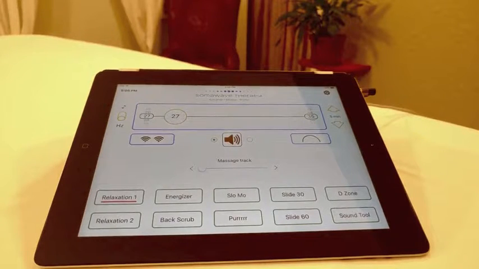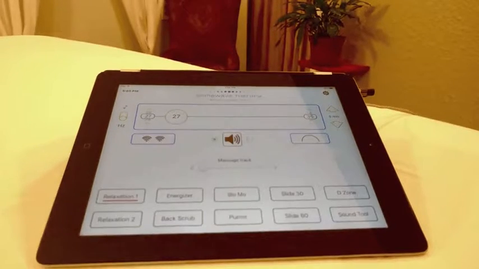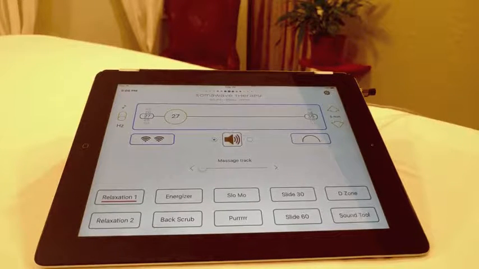This is the third video, the first one being the app overview, which hopefully you've had a chance to look at. And then the next video was the video on the manual mode. And we are now going to be covering the sweep mode. So let me zoom in here and get a closer look at the app.